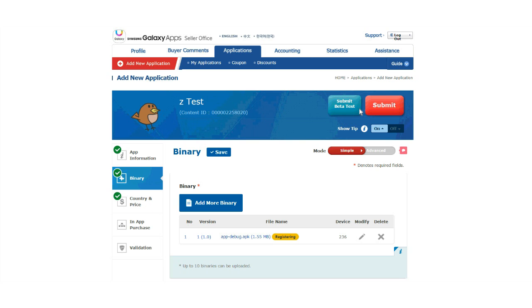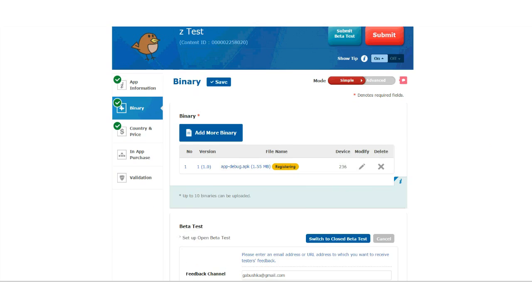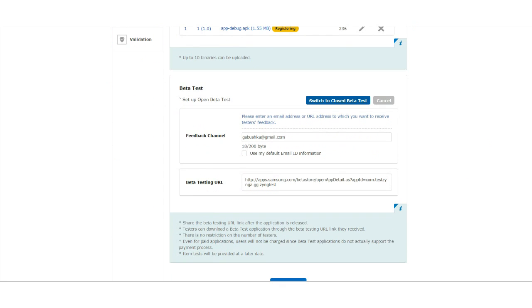So both Android and Tizen Gear apps are supported for beta testing, and there will be 2 kinds of beta testing here. One is open beta, and the other one is closed beta testing. Open beta test allows anyone to participate in beta testing through the specific URL provided. It will be generated automatically when you submit.